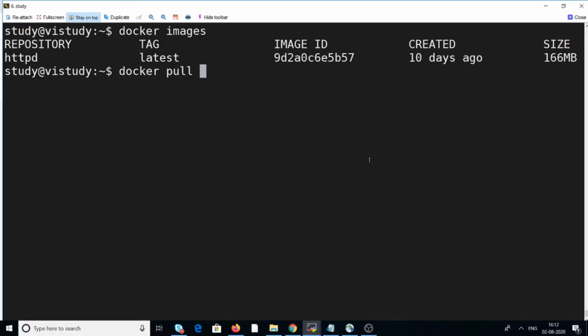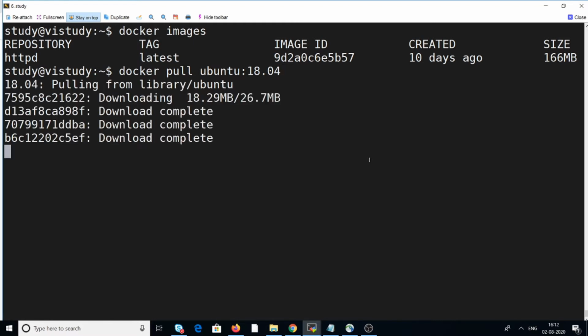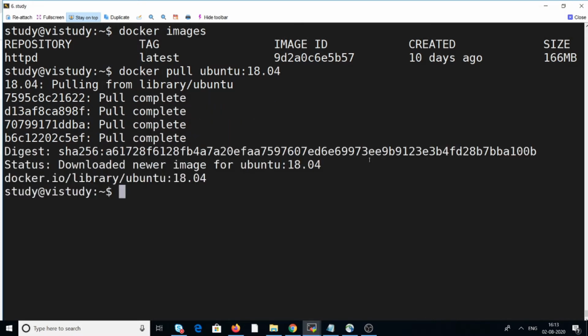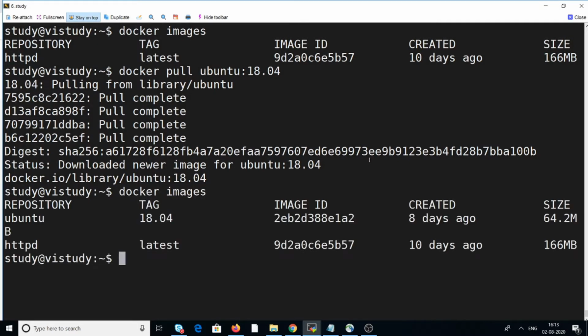Docker pull, repository name Ubuntu, and 18.04. So it will pull an image of Ubuntu. Okay, Ubuntu 18.04 is pulled.